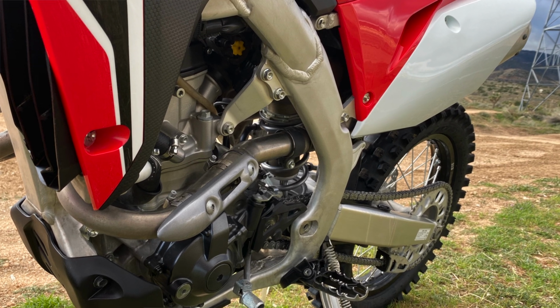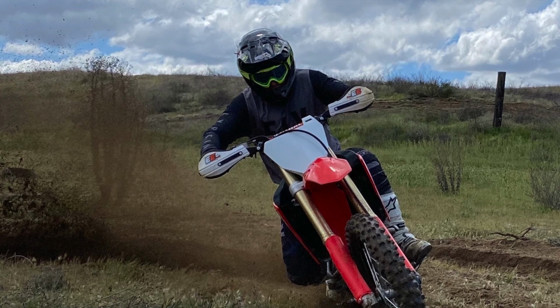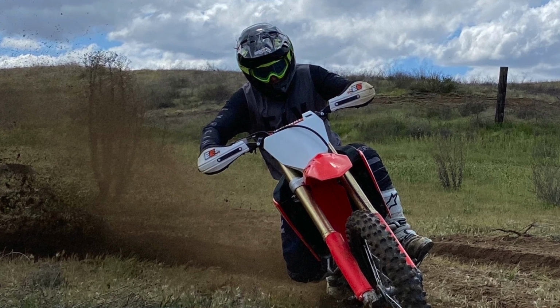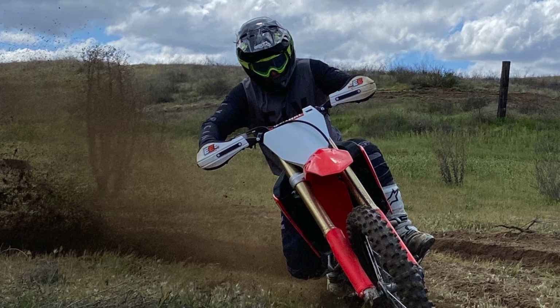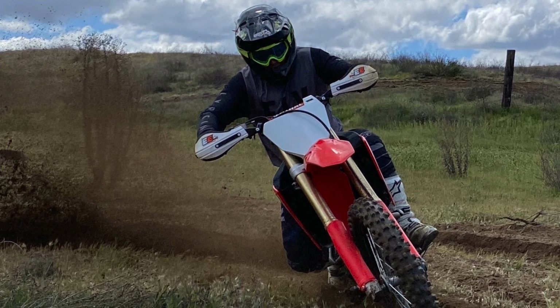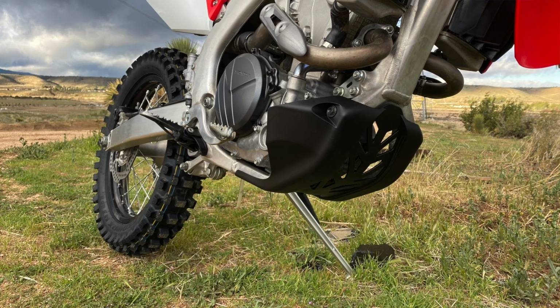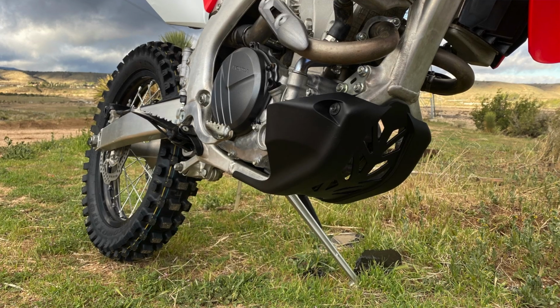Okay, so with the Honda and KTM versions of these bikes, they have the same transmission as their motocross counterpart. And so they don't have a 6-gear, they don't have a wide ratio, they have the same gearing. So they're really just glorified motocross bikes. But that can be a good thing. If you're not riding the track a lot, this can be a really good bike.